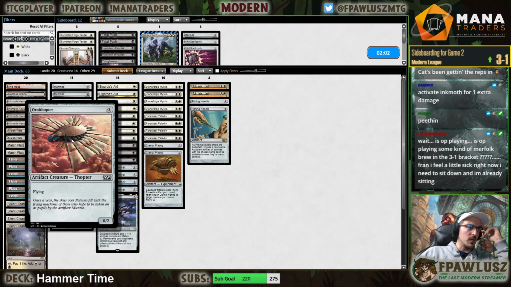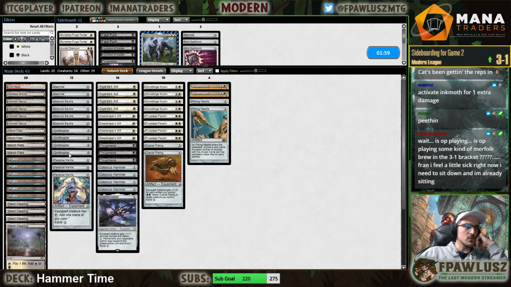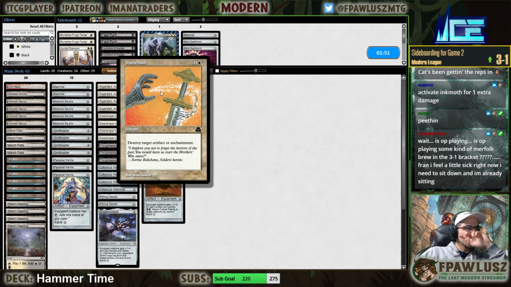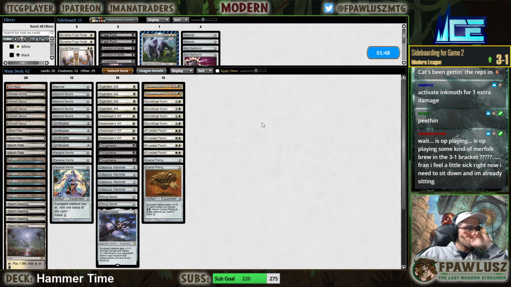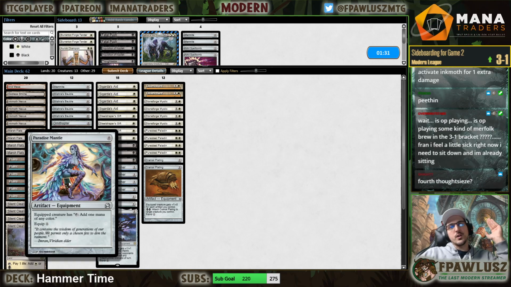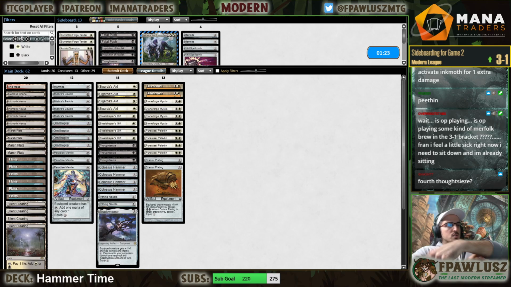Clearly Ornithopter is OP, so we need 0 power creatures so we can attack through the Snare and Bridge. Thoughtseize seems decent. Honestly, the real winner in that game was Paradise Mantle. It's kind of insane how good this card was. The amount of mana that this card netted me is ridiculous.